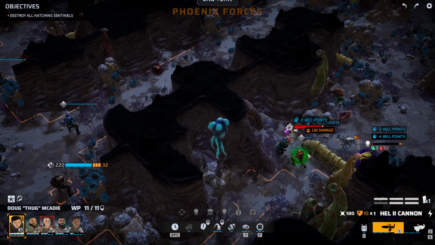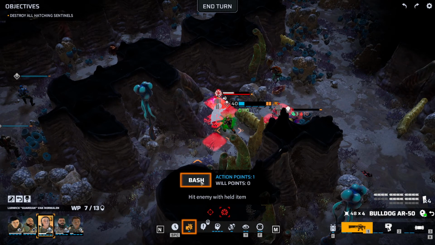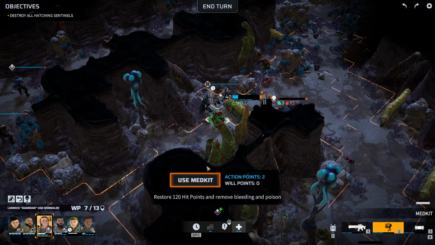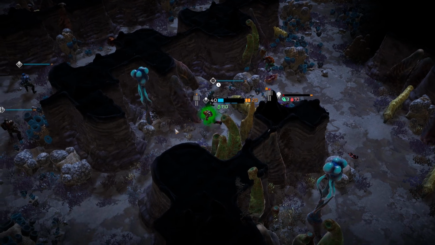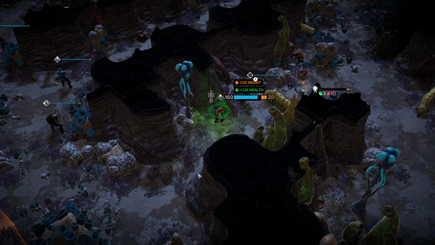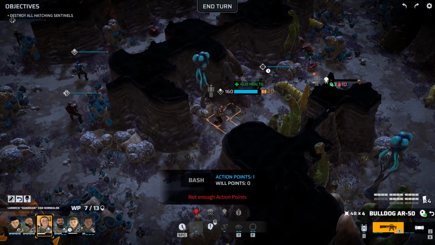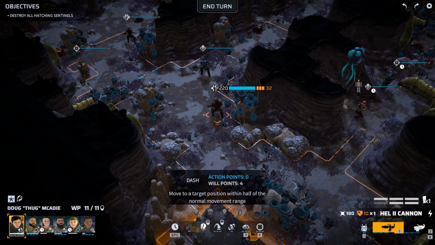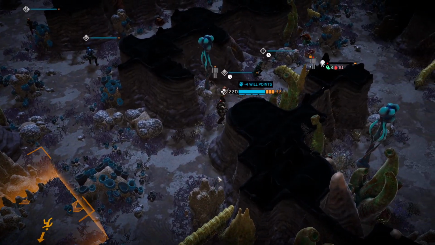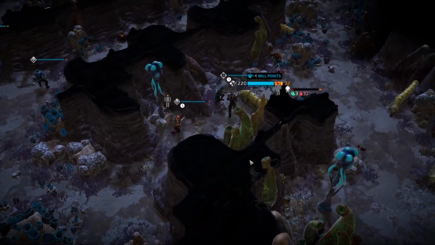Right, thank you kindly. Now, if you want to bash the mind fragger off of Mr. Sniperino, you can then just run backwards just a little bit and use your medkit on yourself. And then continue to escape. You still have enough action points to be able to run back that way. And then do it again. Gotta keep on pushing.